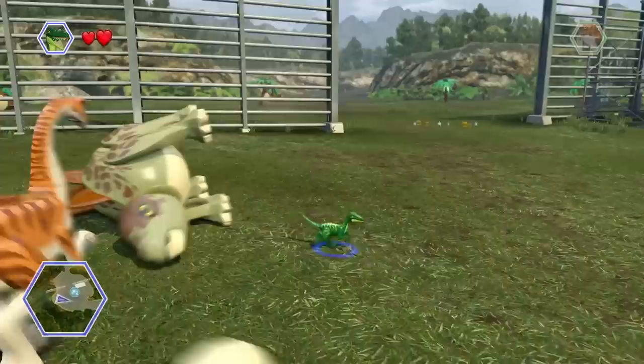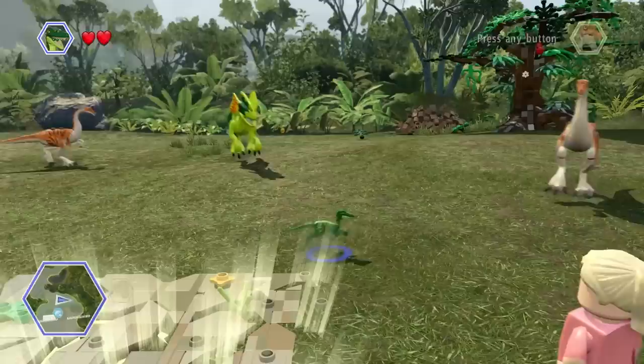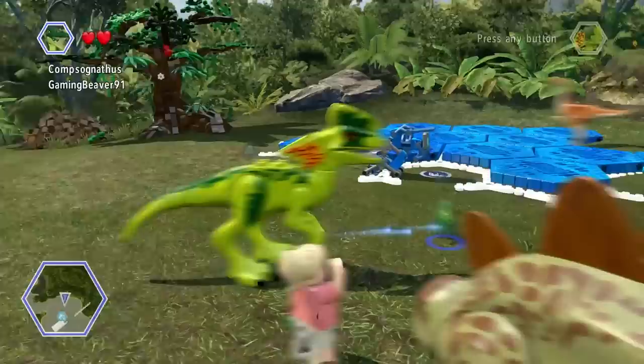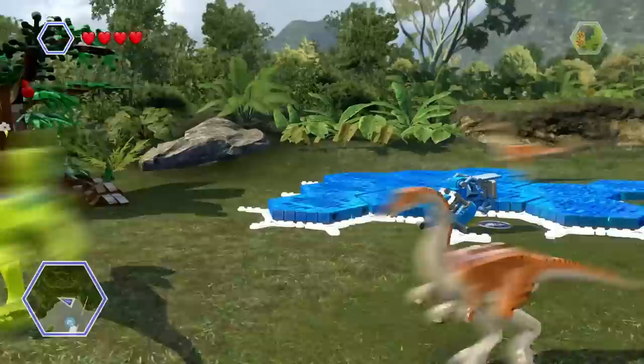I've only got two hearts, so I'm pretty bad. And there's no way I'm destroying this. You need a Brachiosaur for that. What, does it have any special attacks? No, it doesn't have any special attacks, but it can get into tiny places. No! I want to switch back to Ellie Sattler. Come on, game. You can do this.